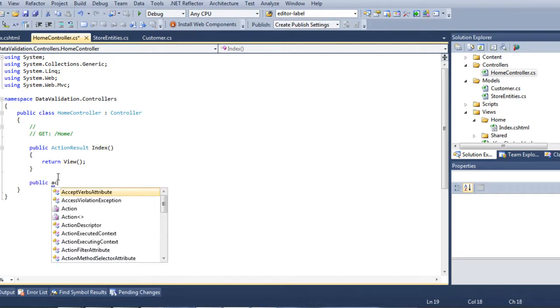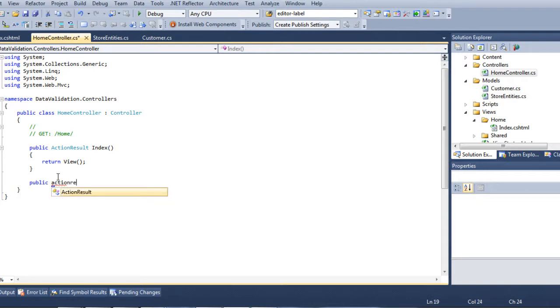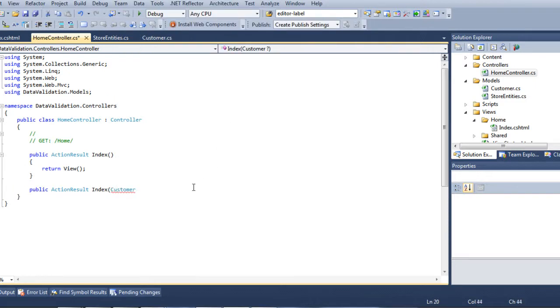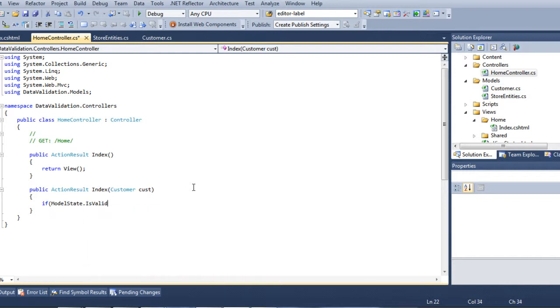What else? Let's create a method to save the data which was submitted by the user. So it would be action result, customer, model state dot is valid.